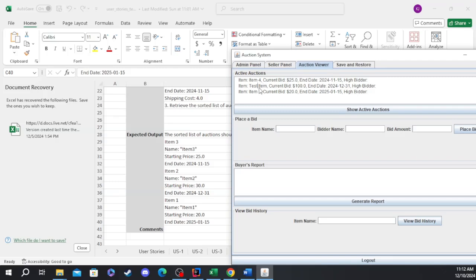This is going to be item 2, and this is item 1. The only thing that matters is the dates. Since we have November 15th at the top, December 31st, January 15th, the expected output from the system test matches the output from the GUI.